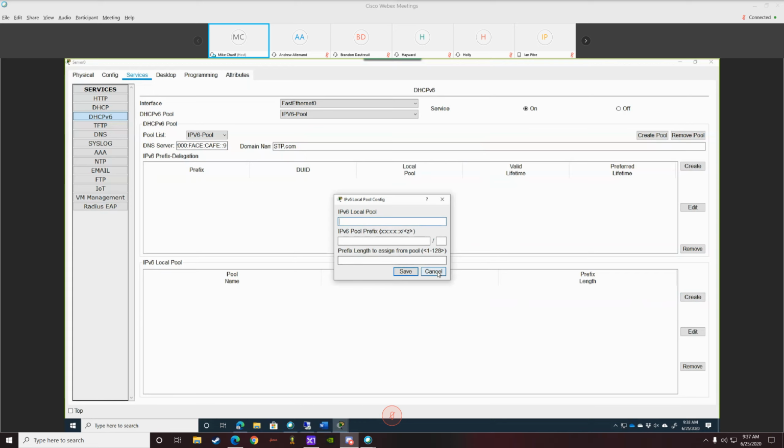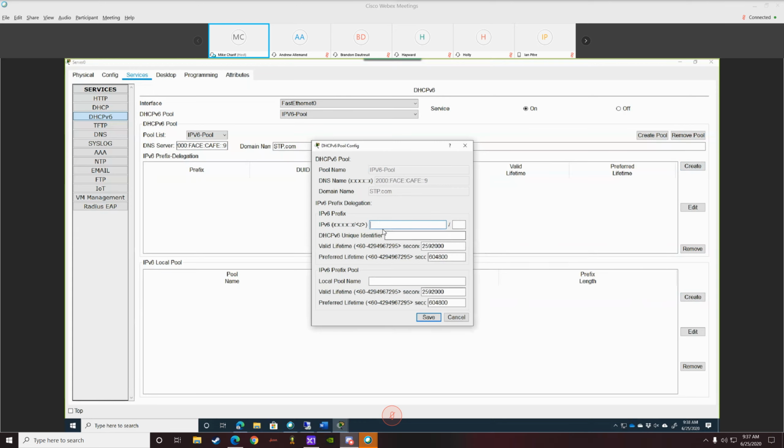No, I need to create this one first. Okay, this is 2000 IPv6. We call it the 2000, I believe. And this is like a prefix 64.